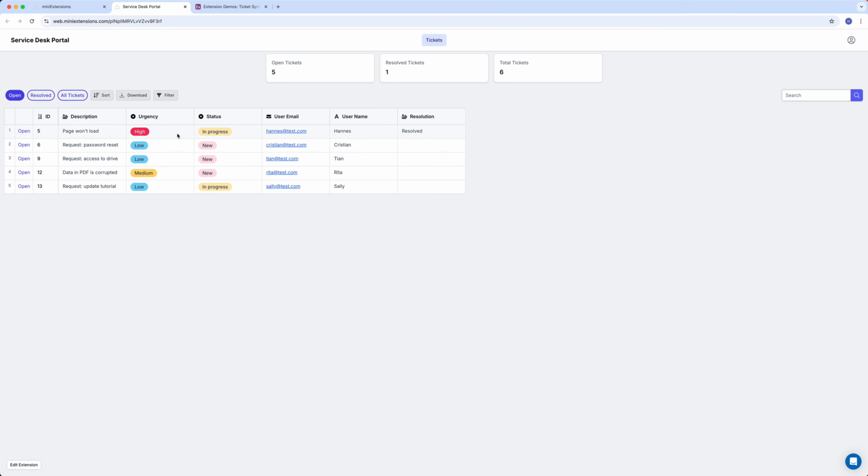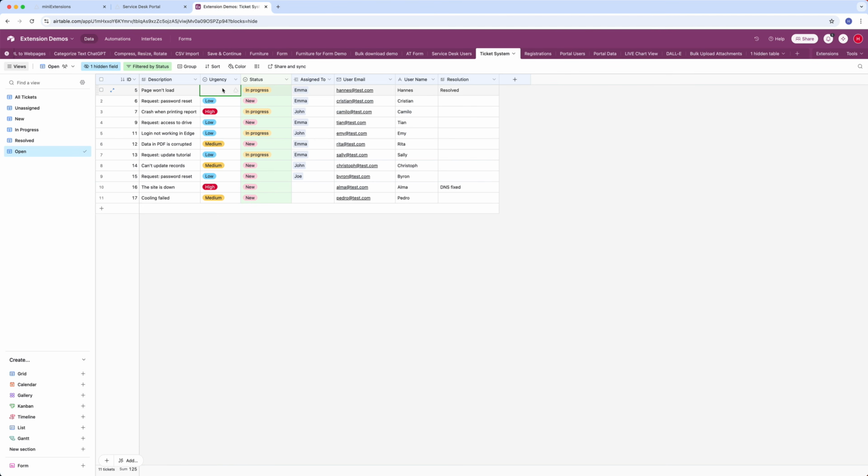And on the grid, you have the option to edit data straight on the grid, like what Airtable does. So for example, if I wanted to change the urgency of this task, I could simply remove the existing one and set another one. And if I go to Airtable now, you can see it's already changed. So all these changes go straight to Airtable. We don't ever save any of the data. We basically just act as a middleman to transfer whatever you enter over to Airtable and then make those changes.